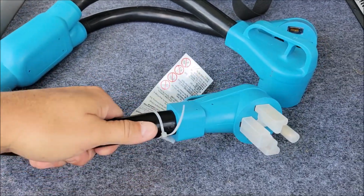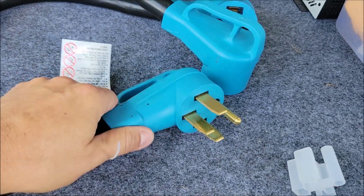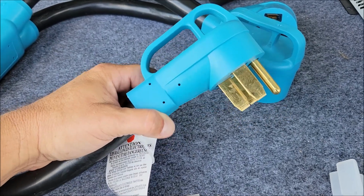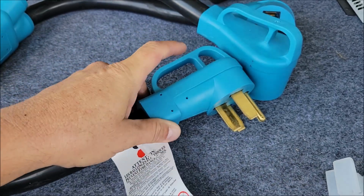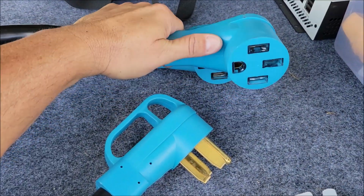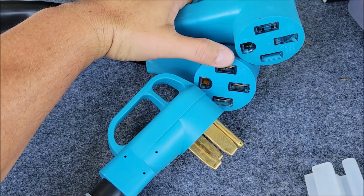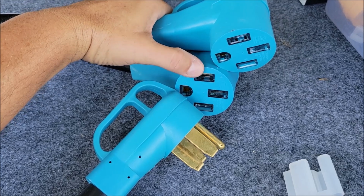So I've got this out of the bag now, and this is a 50 amp power plug. As you see here, your standard 50 amp 240 volt power plug is what you would normally have, like plugging in an RV. So this is the same style plug that our RV uses, but this lets you take this power and split it into two plugs, so you can now, let's say, run two RVs off the same plug. Now it's not generating more power, but it's taking that connection and dividing it up so each RV can connect to that same power.